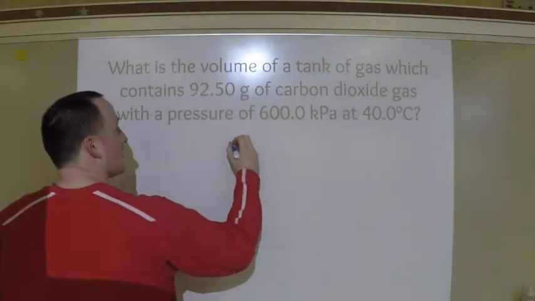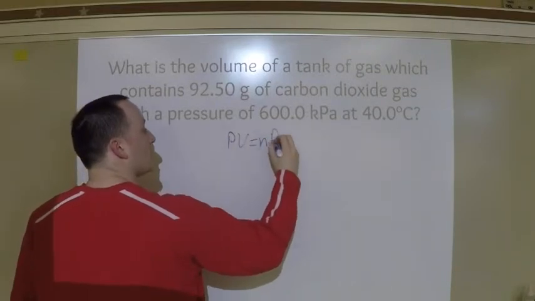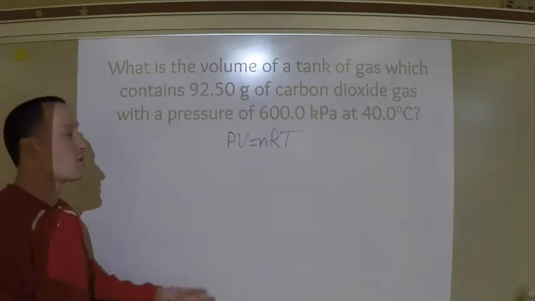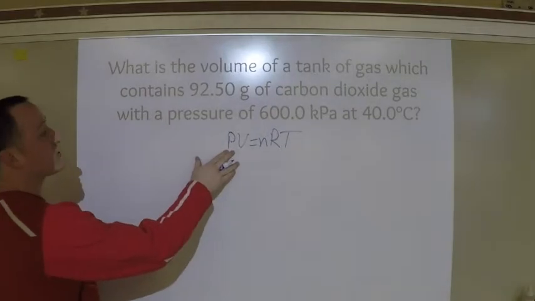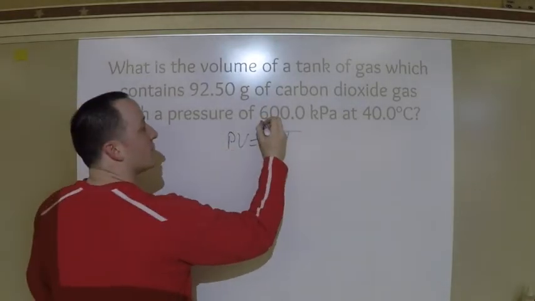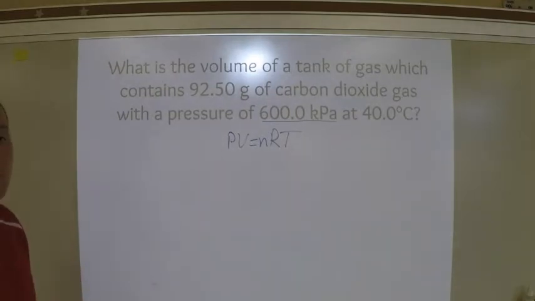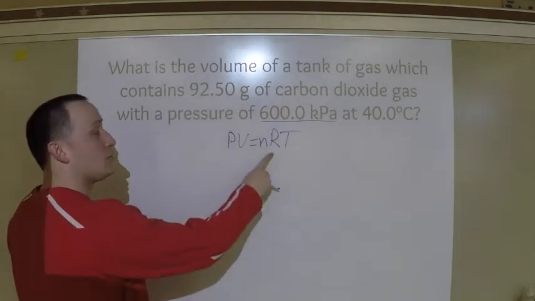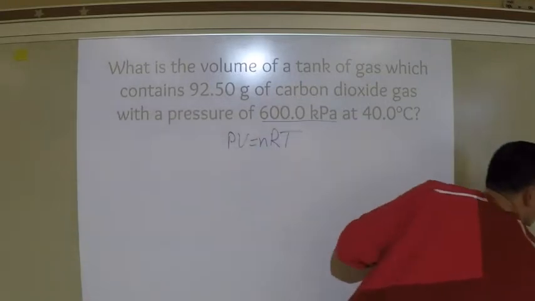So we've got PV equals nRT. That's our equation. And remember, I have to have all of my values in the proper units. So, is pressure in atmospheres? Well, this is technically my pressure. That's in kilopascals. I cannot use 600 kilopascals unless I go and find a different R value. If I want to use 0.0821 for R, that has to be in atmospheres. So I'm going to change that over.